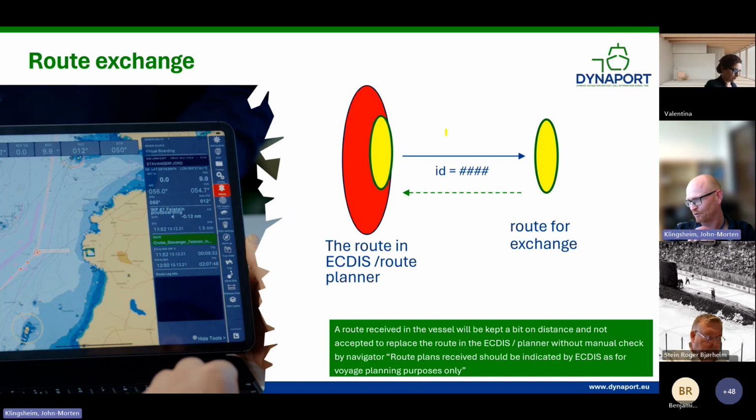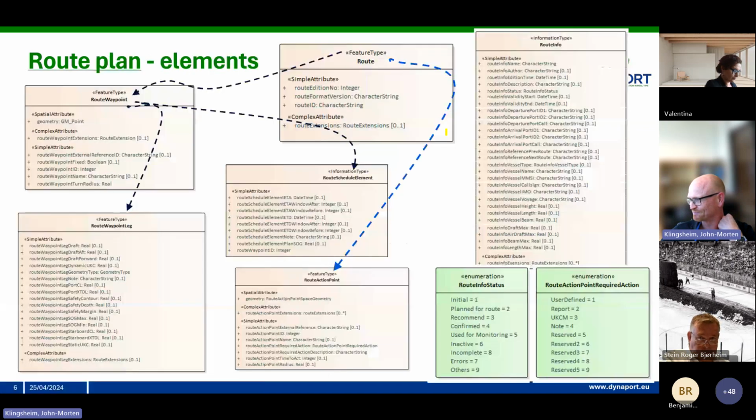It could be only the part from the pilot boarding point, or it could actually also be two alternative routes. So it's important to keep it that the ship is the responsible part, because the route is what is used when you navigate, and being responsible for that.